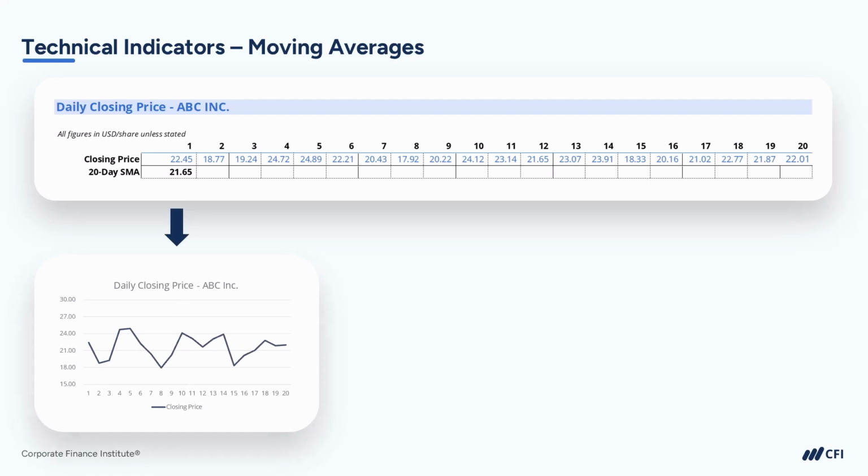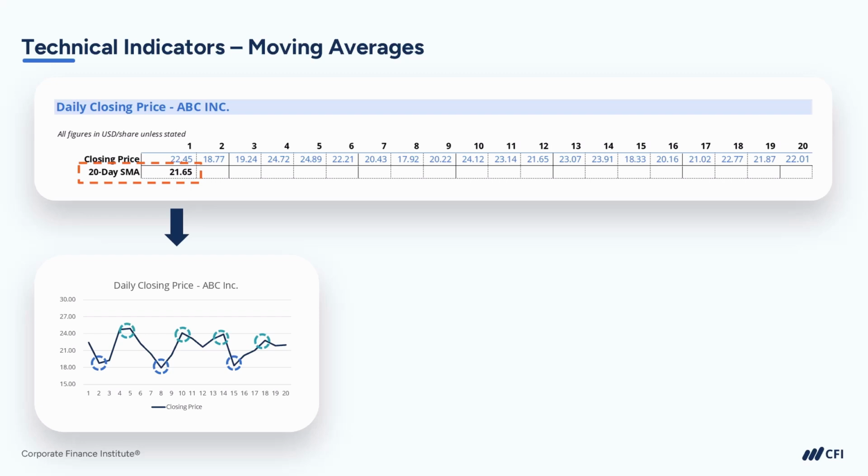It's quite volatile. Some days the price is down into the high teens, and other days the price is up into the low 20s. However, as you can see, the average price over the last 20 days was $21.65, which gives you a better sense of where the stock actually is priced, after removing some of the noise that comes from volatility. This is an example of a simple moving average, or SMA, which is an equally weighted average over the time period.